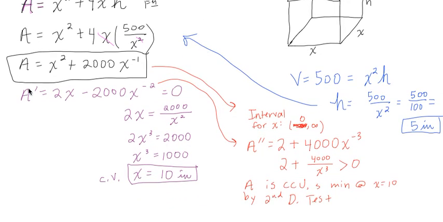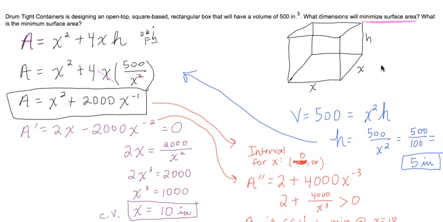So we're going to differentiate the surface area to get this, set it equal to 0 to find the critical values, and solve. Here's all the solving. I got x is 10 in this problem. Okay, so we need to check that that is in fact a minimum on the surface area at x is 10 and not a max.